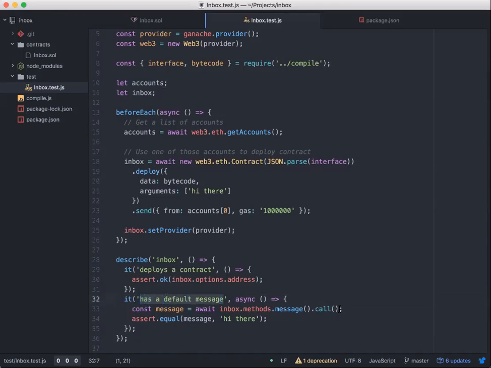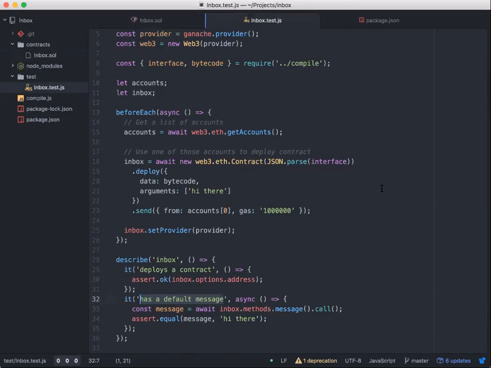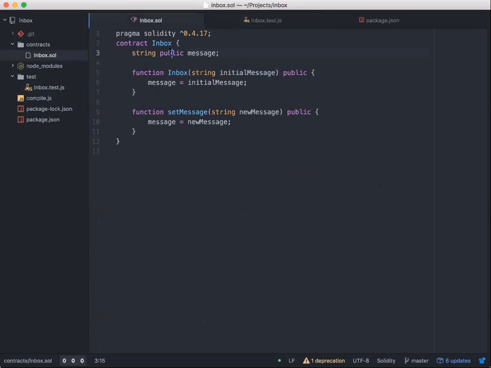I also wrote some code to look at the inbox and pull out the message property in the Solidity code. I'm referring to this property here. I don't know if you saw my video where I was using Remix, but in it I show how I can access the message property by clicking the message button. By doing so, I was calling or invoking a method on the contract to gain access to the message instance variable. You will also recall, because the message variable is public, again, you can see it here, it's public, I automatically got that method generated for me.